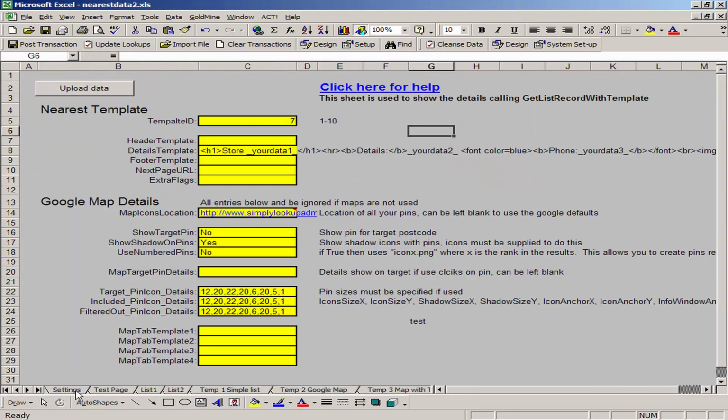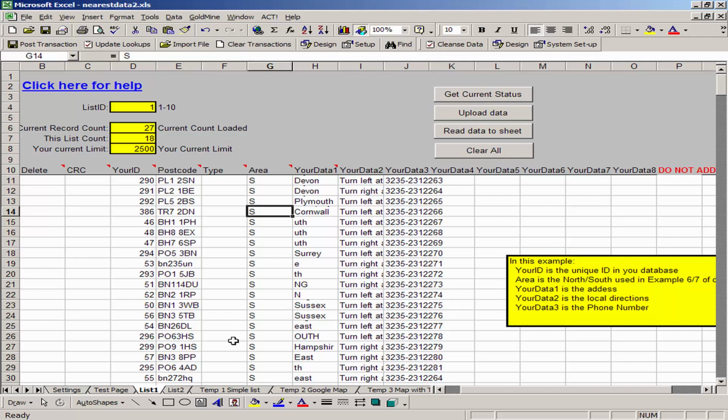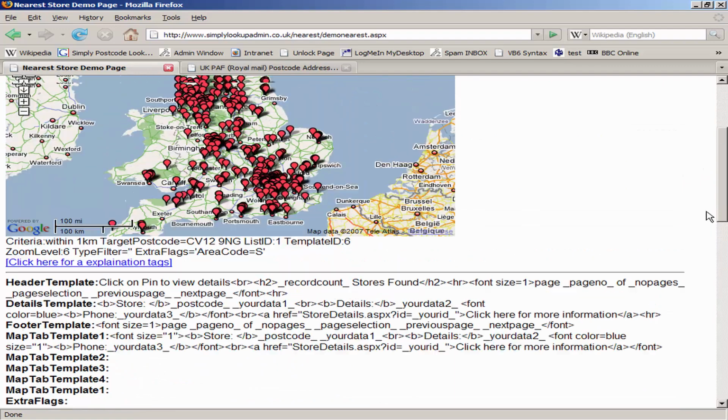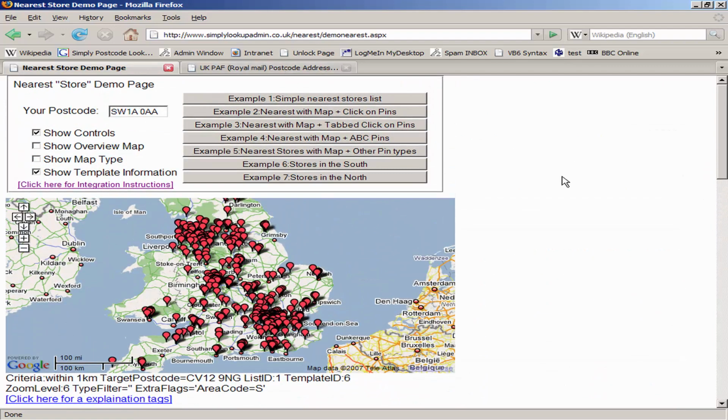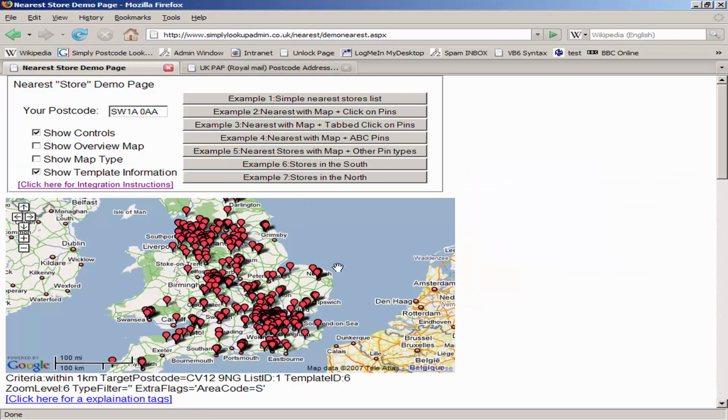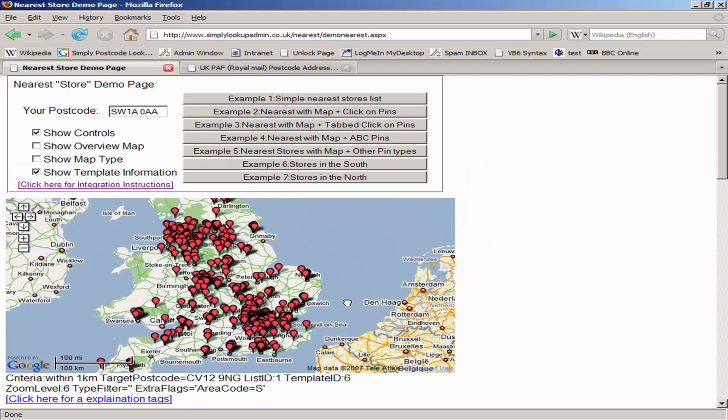Again, like I say, the idea was really to remove the complexity of programming the nearest store functionality from the actual web programmer. As I say, you can download the example code. There's one in PHP and .NET, which effectively returns the page, and I believe it's not too difficult for us to implement this, so you can get the whole page returned very easily. Obviously, due to the extra complexity and management, we do charge slightly extra for holding those addresses and processing them on our web server. And of course you need to apply at Google for a map key, which is easily done.